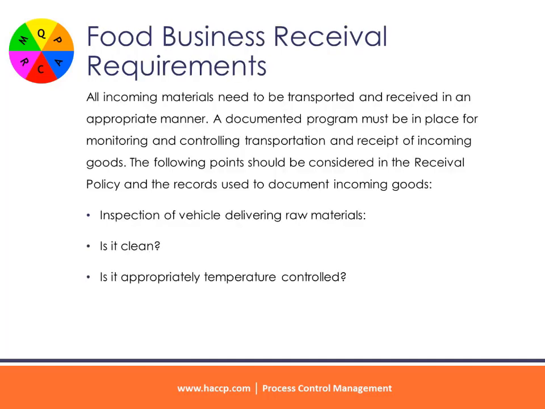Food business Receival requirements. All incoming materials need to be transported and received in an appropriate manner. A documented program must be in place for monitoring and controlling transportation and receipt of incoming goods. The following points should be considered in the Receival policy and the records used to document incoming goods.